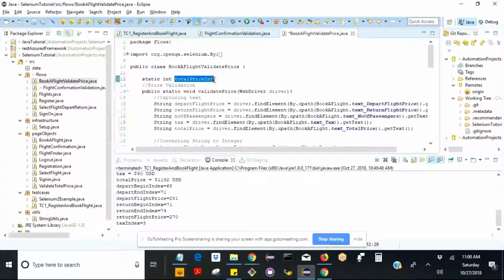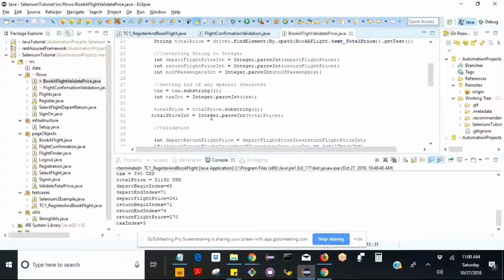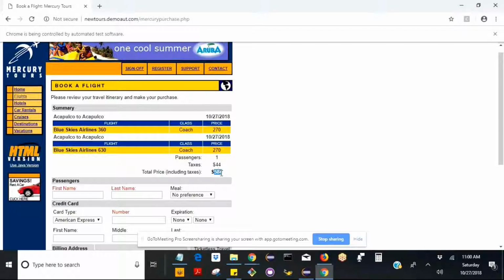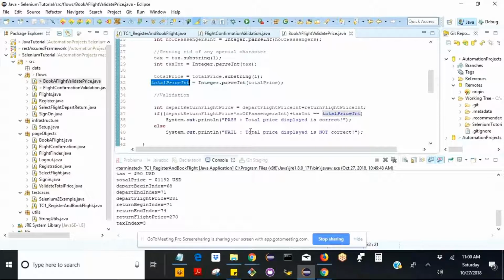If you want, you can initialize it with 0 just to be cautious. Okay, so finally this value will contain whatever this value is. In this case 584, in that case 1182 or whatever.